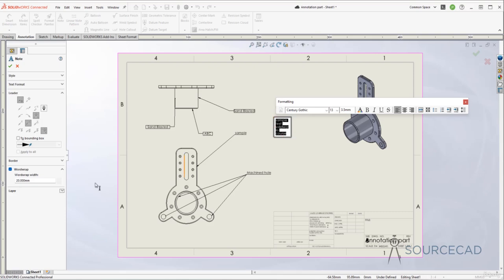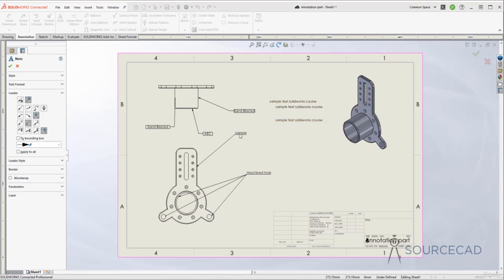If you don't want this kind of wrapping, you can uncheck this. And this word wrap is a temporary thing which you can change simply by moving this box as well. So just in case you want to move it like this, you can do it, and it will automatically change that distance here too. Now I'll uncheck this and click here. So these are some of the changes that we have made in our text styling.